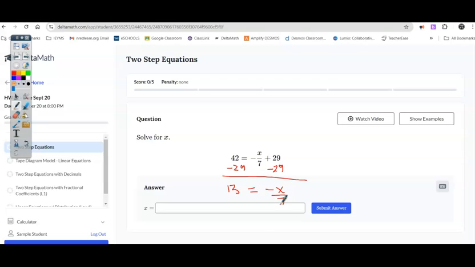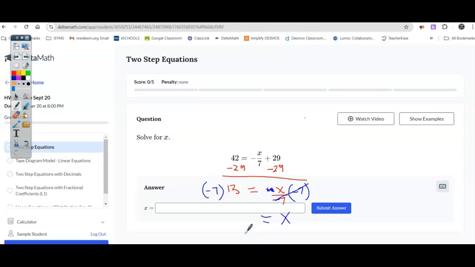So I want to get x by itself, and there are two things I need to get rid of. I need to get rid of dividing by 7 and this negative sign. So I'm going to take this negative sign and move it next to the 7 so that I can get rid of them both at the same time. The inverse of dividing by negative 7 is multiplying both sides by negative 7. That eliminates the coefficient from the x, and now I can compute my math over here on the left.